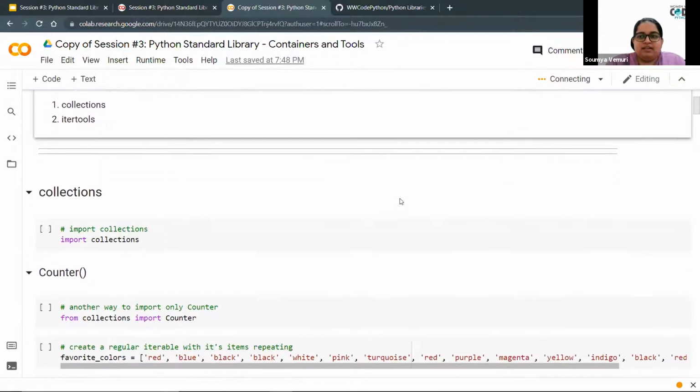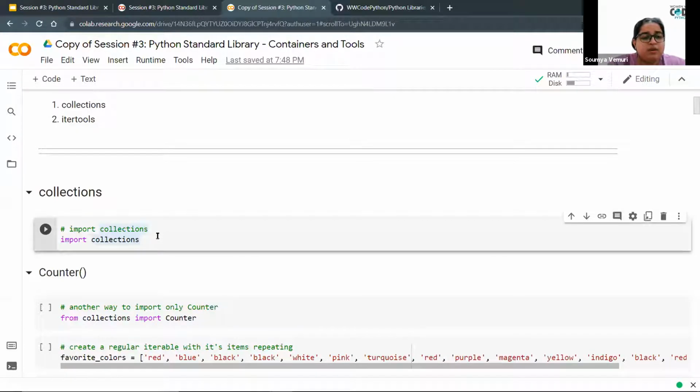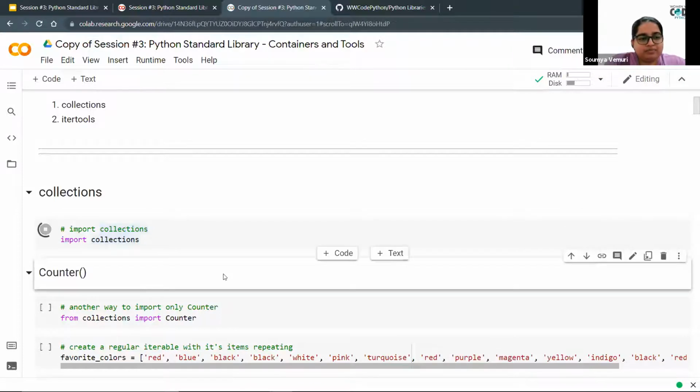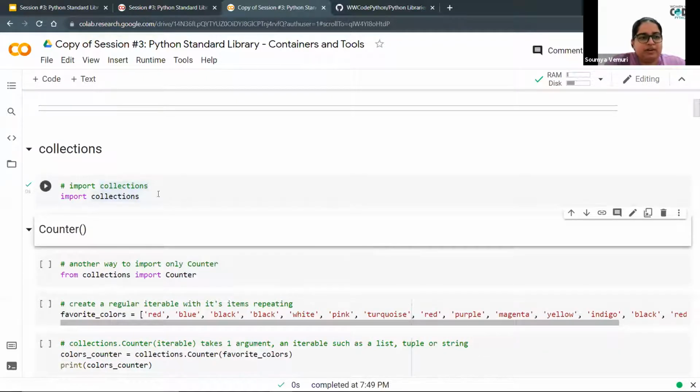And so first we're going to do the collections module. Like Karen told us, it's another built-in Python module, and we implement container data types in this module. A container is basically an object that is used to store different objects. Okay, so we'll first run this. Make sure you're running the first one. We import the collections module using import collections.